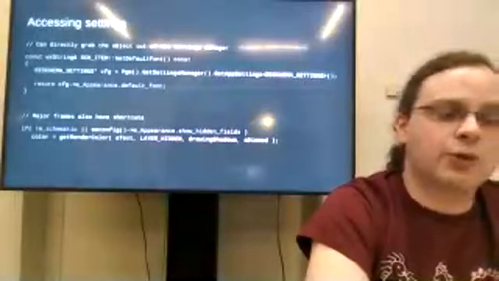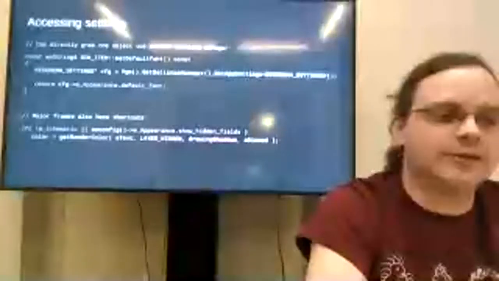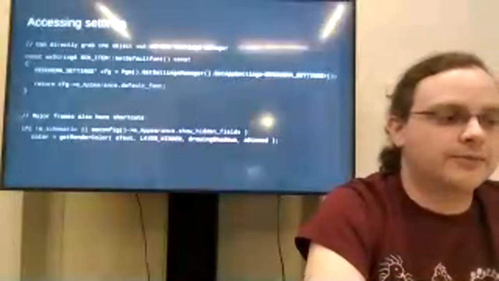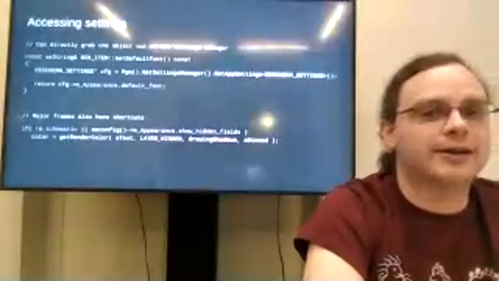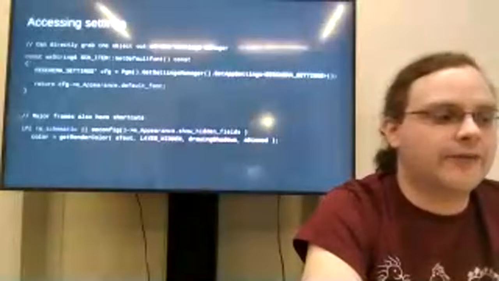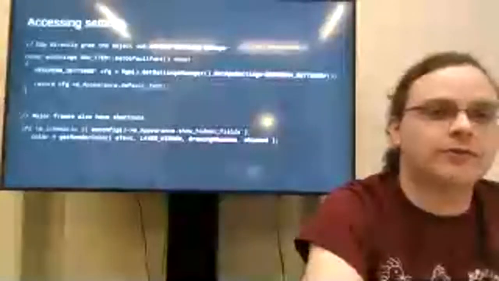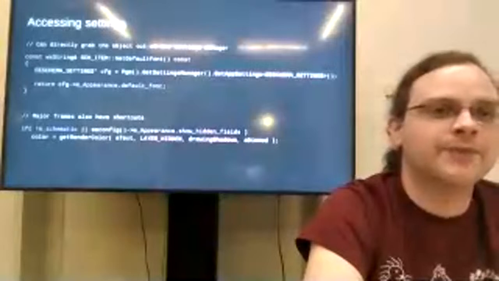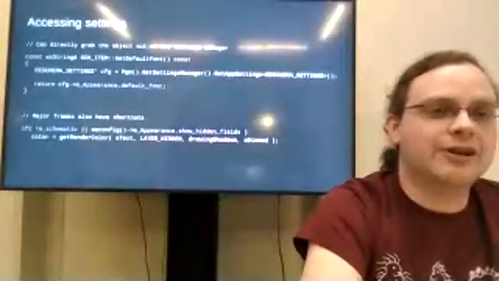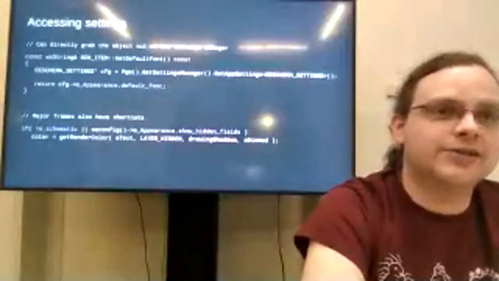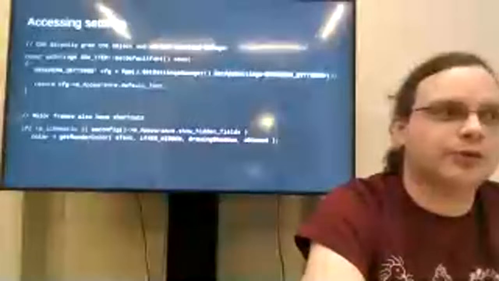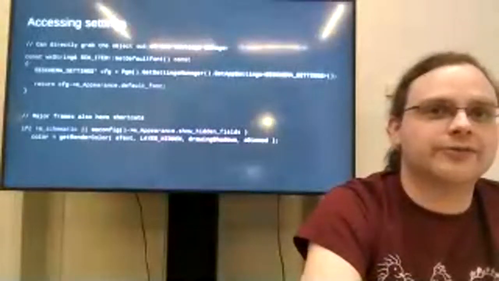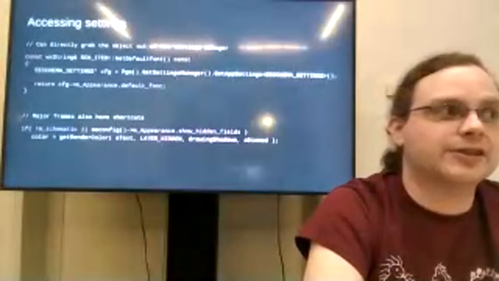There are also shortcuts because this is a fairly long line of code at the top. So the major frames like the schematic editor and the PCB editor have helper functions that just reduce the amount of characters you have to type, but it's doing the exact same thing. And these are talking about getting user settings, so the things that are stored per user, and getting things that are stored in the project, like for example, net class settings and things like that.